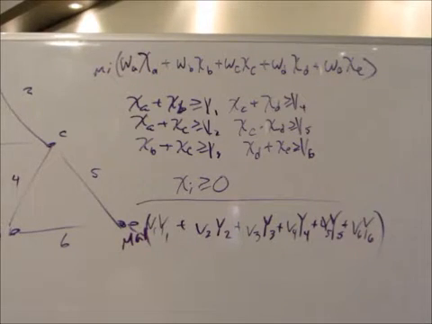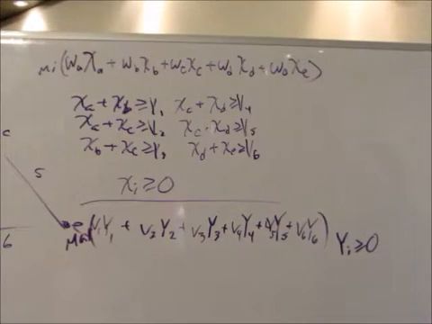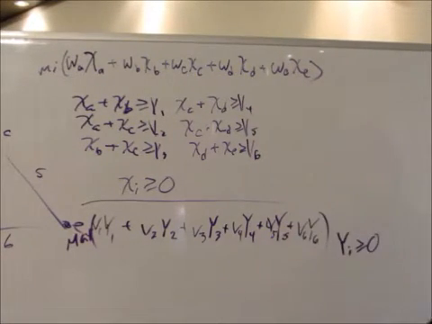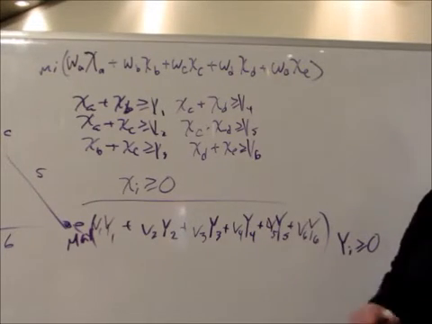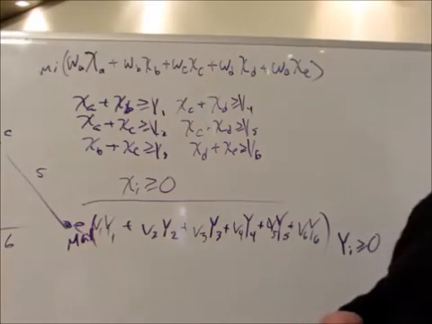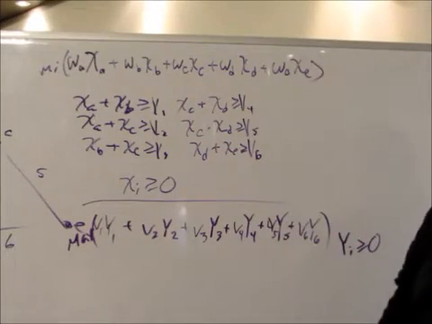Okay, what about constraints? Also, yi greater than or equal to 0. All right. What about constraints? Well, I'm going to build constraints that look kind of like these. I'm going to build a constraint for every single one of my vertices. I mean, I built constraints for each edge here. I can build a constraint for every vertice down here.